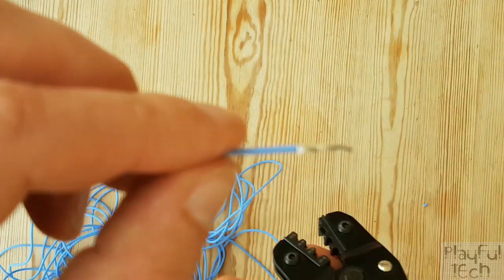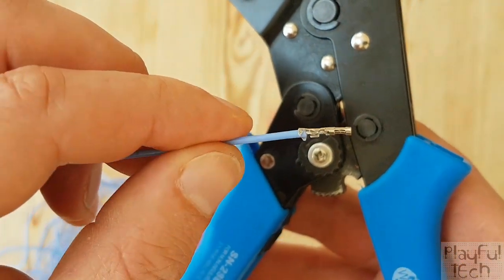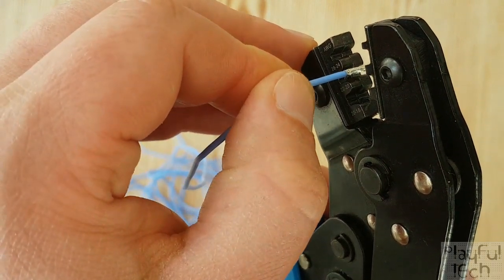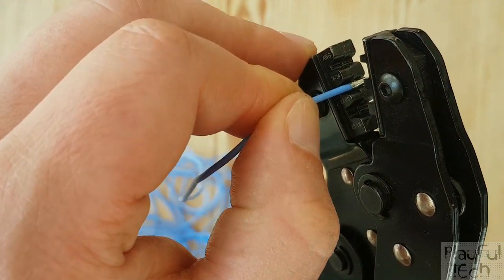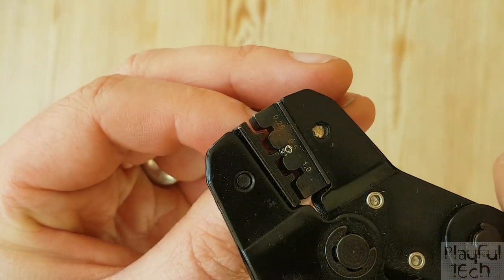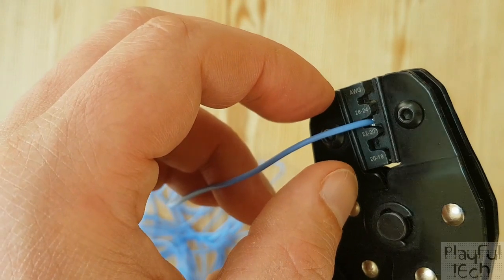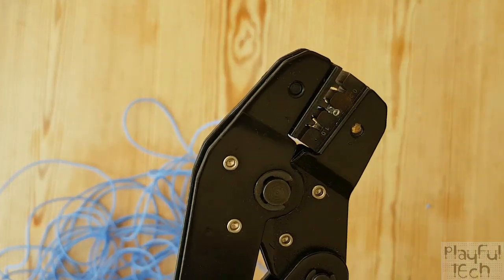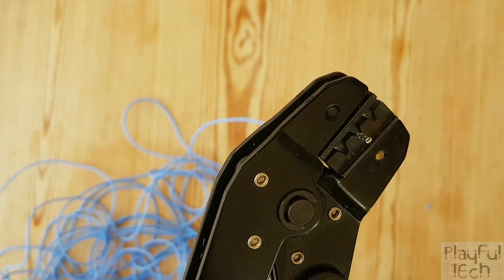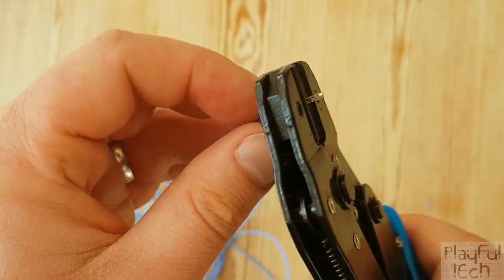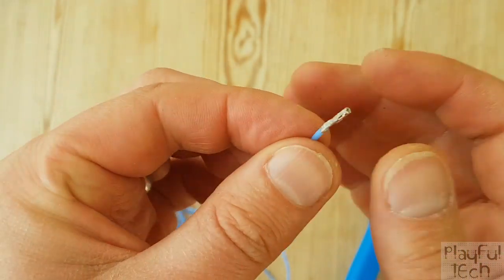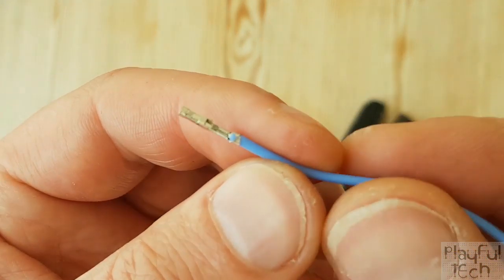So they're pointing towards the bottom of the ratchet clamp, and I'm going to place it in just until the tips get about midway through the ratchet. Close it halfway just so you can see. It's in halfway, but the wire coming out this side isn't quite straight, so before I clamp it all the way shut, I'm just going to adjust that slightly so it's nice and straight. When I'm happy that it's lined up straight, I'm going to give it a final crimp, and then we'll take a look.